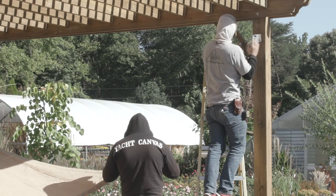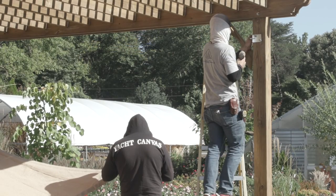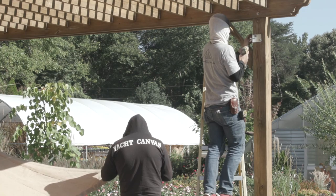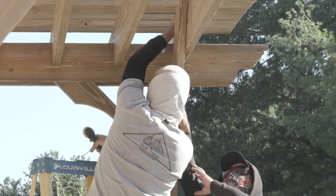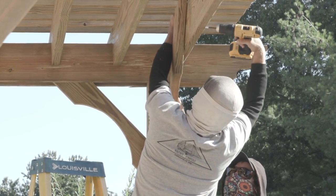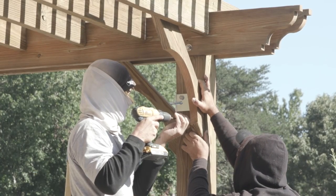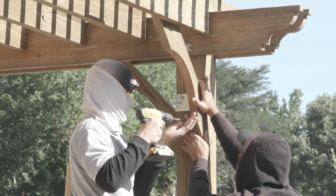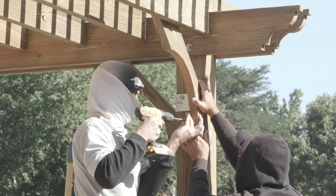Step two: Install corner brackets on the inside of post B and C in a manner in which the attachment loop sits 6 to 10 inches below the bracket loop on post A and D. If you have angle braces attached to your pergola post, remove one angle brace before attaching the shade sail corner bracket. Reattach the angle braces after attaching the corner brackets or after step 7, the completion of the shade sail installation.